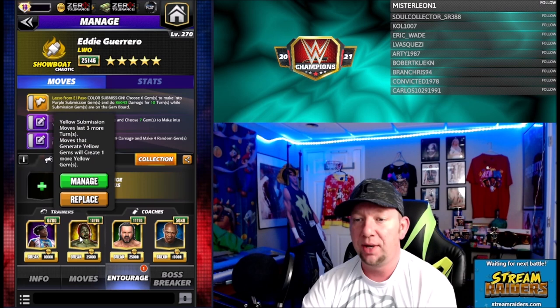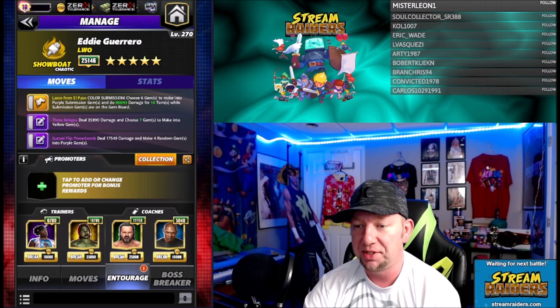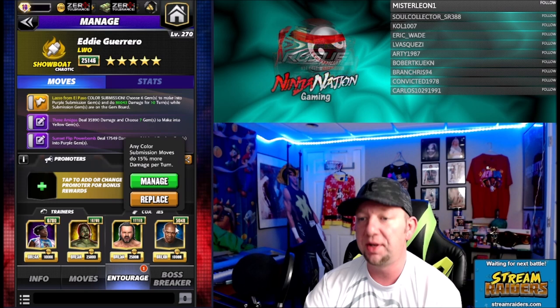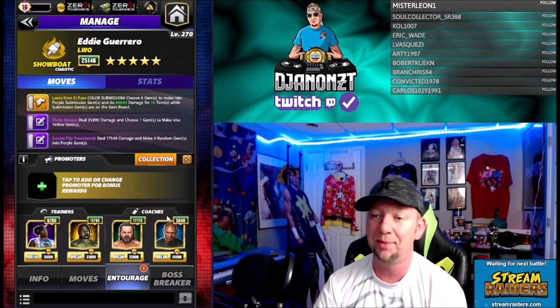So I got Zombie AJ for yellow subs, last 3 more turns, and moves that generate yellow will create 1 more. So we could choose 7, and now our damage is up. And we got Drew here for an extra sub turn, and 50% extra damage onto yellow subs. And then we got Shelton Benjamin for another 15% submission damage to bring us up to 86,000 damage for 10 turns. You want to do some quick math? That's 860,000 damage on that sub if it makes it all 10 turns. That's going to be incredible.